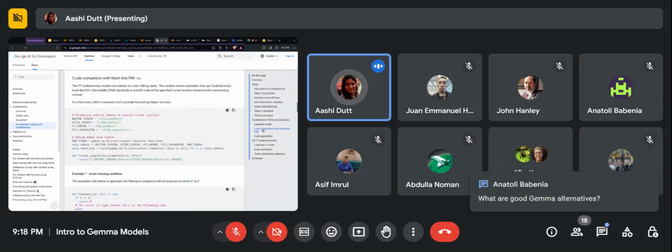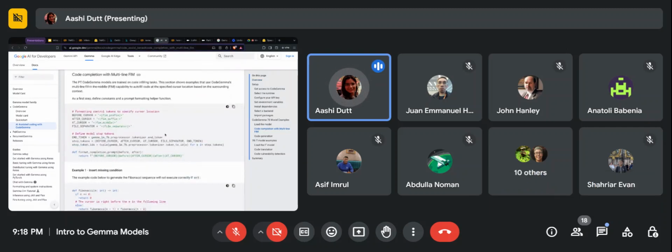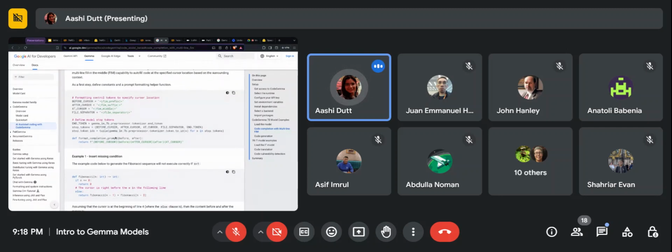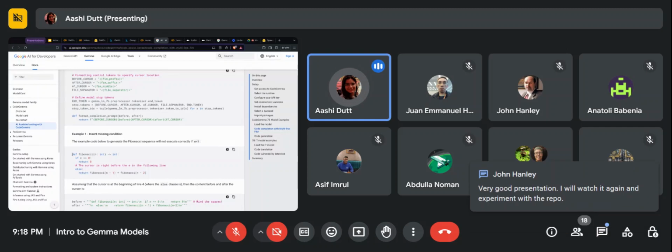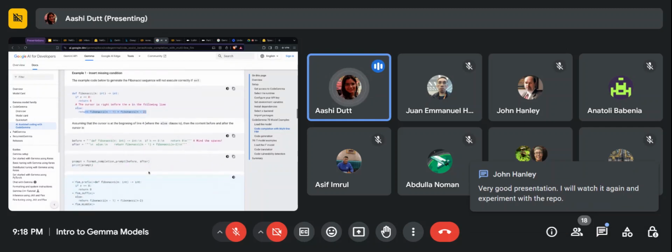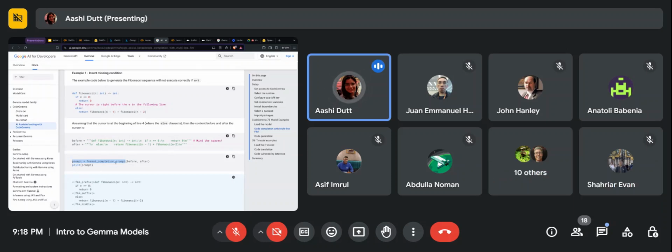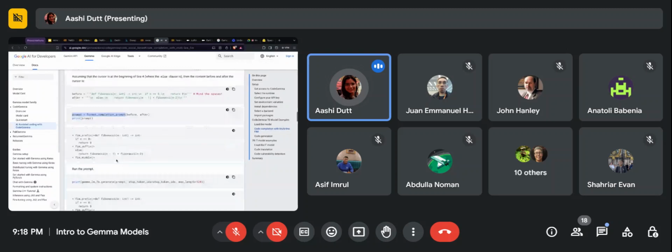So here is something I was about to show you. I talked about multi-line code completion. What was that? You specify where your cursor is right now, what was before and after the cursor. So you just mark the cursor position. This is all done in the prompting section, and you just give it the starting and the end, and the rest is assumed by itself. So before and after, you pass in the prompt in the completion format, and it completes the whole thing for you. So this is CodeGemma for you.